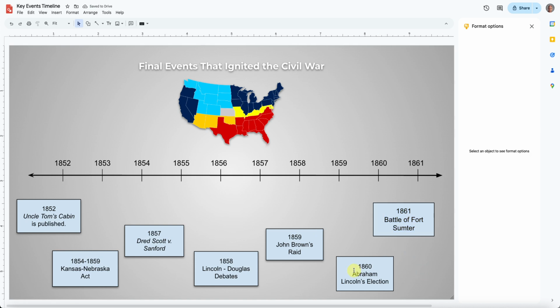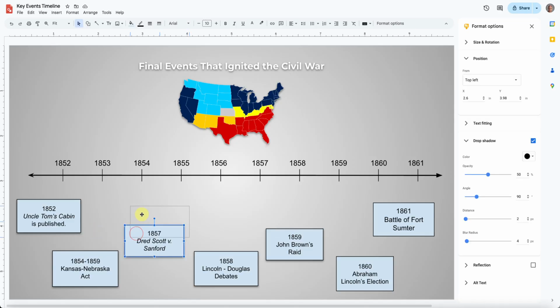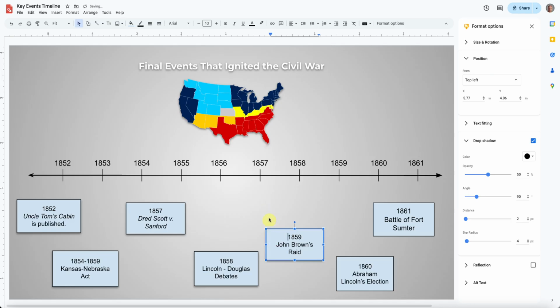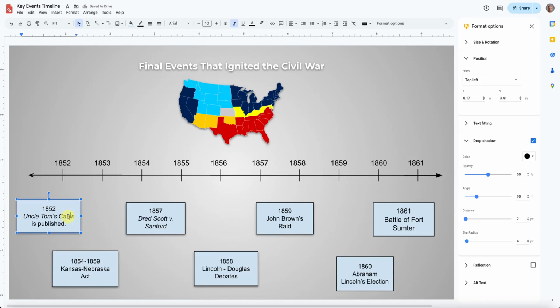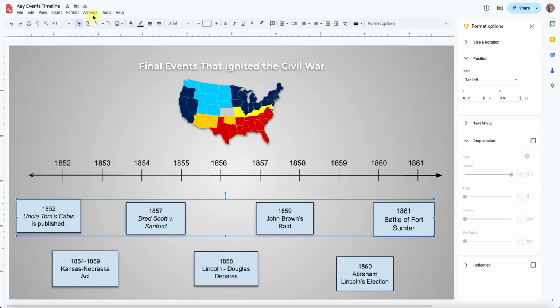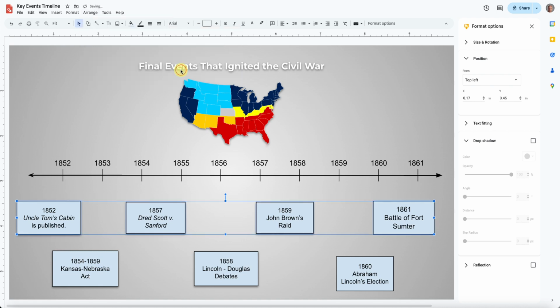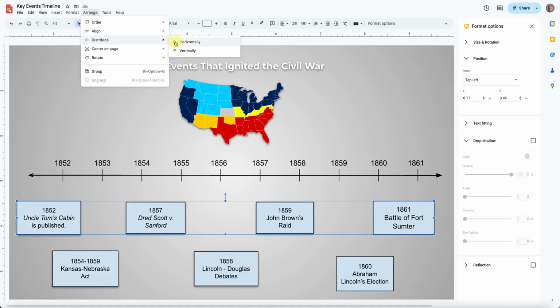Now what I want to do is draw some arrows to connect these. Now this same feature works if you're doing a concept map or anything else that needs to be connected with arrows. Before I do that though, they're kind of disordered, so I need to straighten them out a little bit. So I'm going to get some of these shapes close to where I want them, something like this. But now if I click each item and hold the shift key as I click, now I can come up here to arrange and I can say I want to align them at the middle, and then I also want to distribute them so that they're distributed horizontally.